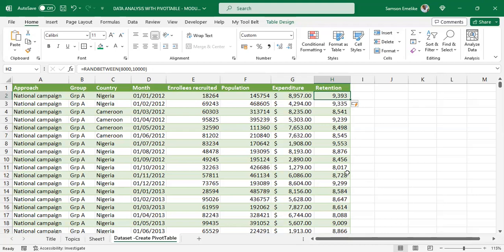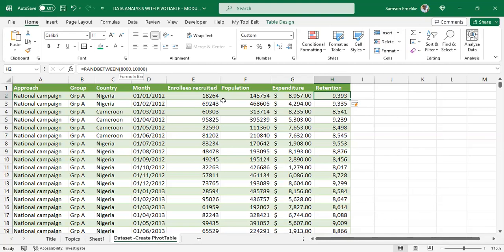data. If you are using the file that we uploaded in module 1 and module 2, you may tweak this so that your retention can actually be less than the enrollees, just ensuring that your range is between 10,000 up to 100,000. I'm just trying to randomly generate numbers. For your retention, make sure it begins with less than 10,000 and does not exceed 10,000.